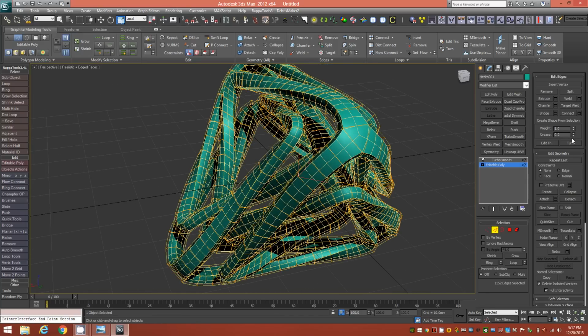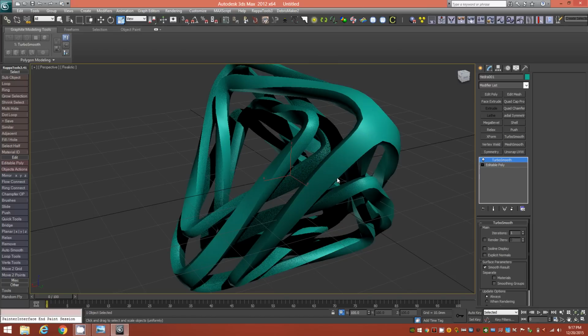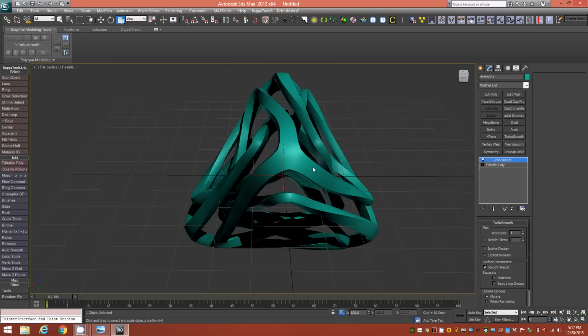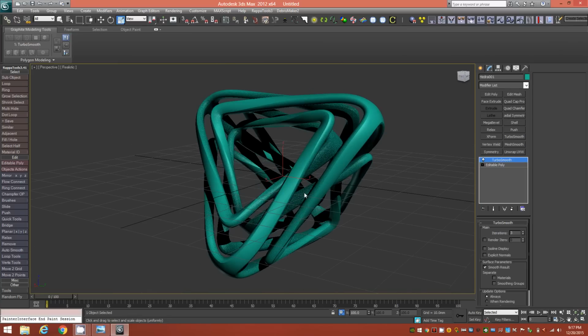So I'll give it a little crease of maybe 0.3. Alright, and that's it. Click F4 to get rid of the edged faces, and I'll give it maybe 2 or 3 iterations if I'm going to export this as an STL for printing.